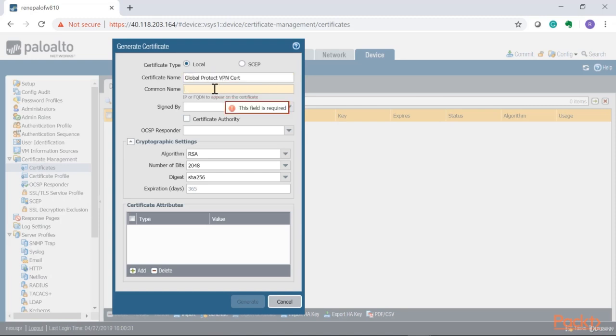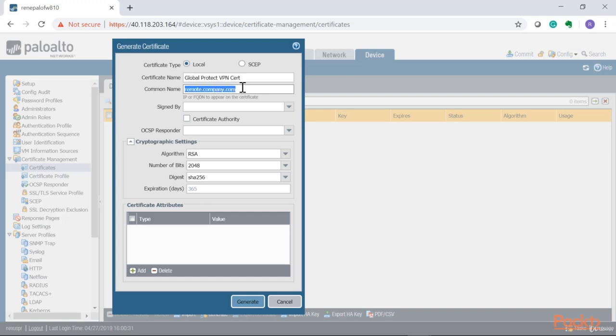Common name, and this is a very important item. Because we're just doing a self-signed certificate, I'm just going to add a generic name. In theory, you should definitely add this with the public-facing DNS record. So in case, for example, you want people to connect to a URL where they can download that client, they can do it with a friendly name instead of having an IP address. In our case, imagine this scenario where I want my company to download that client via remote.company.com. That will be the website, and I typed company as the name of the company, so you can type your own company name. I'm just calling this remote.company.com.